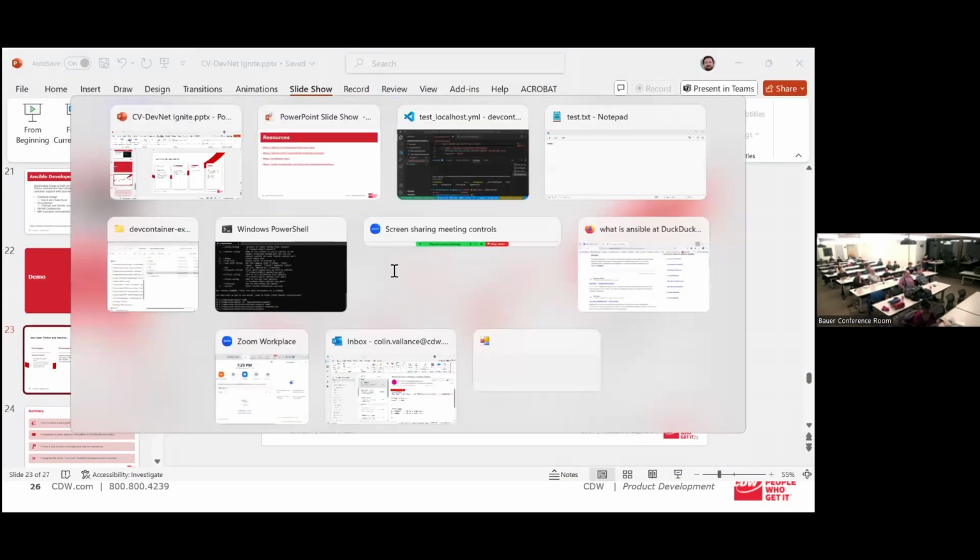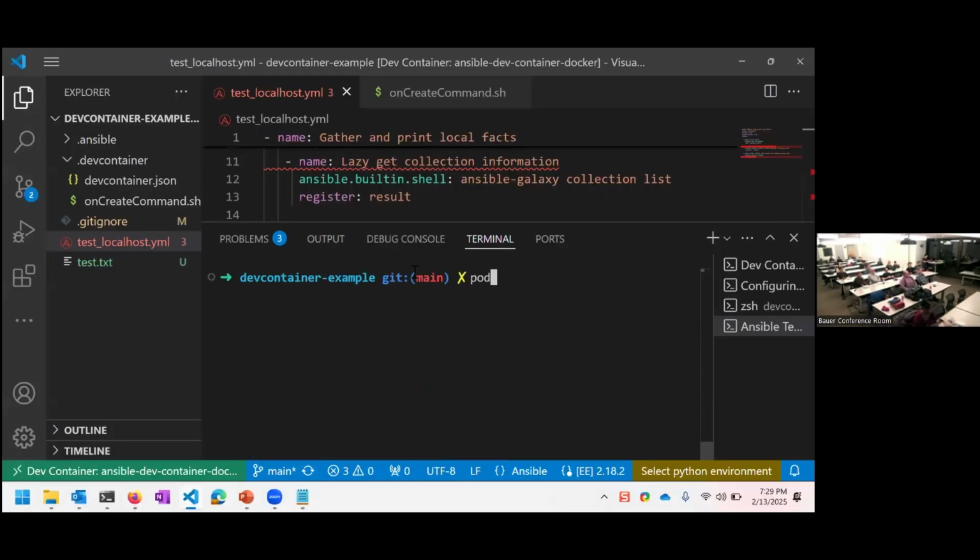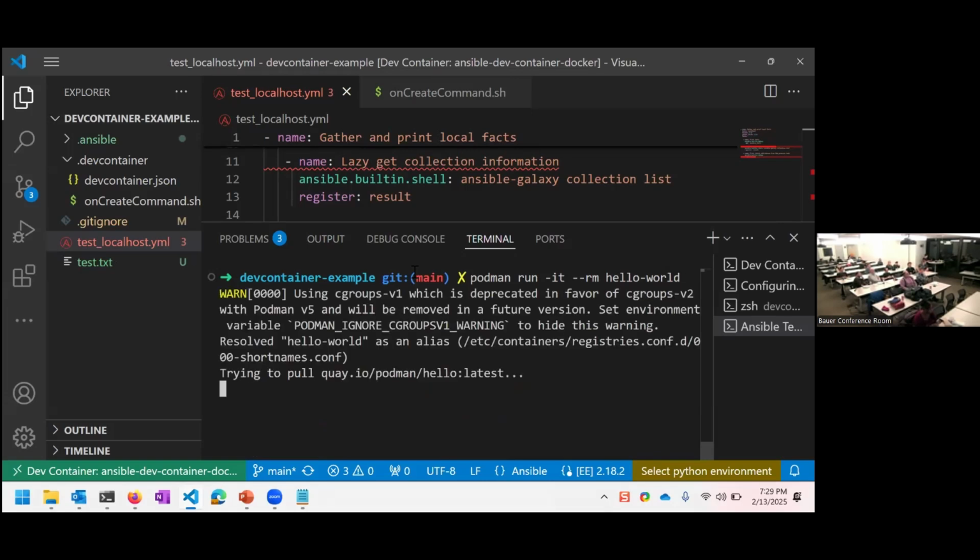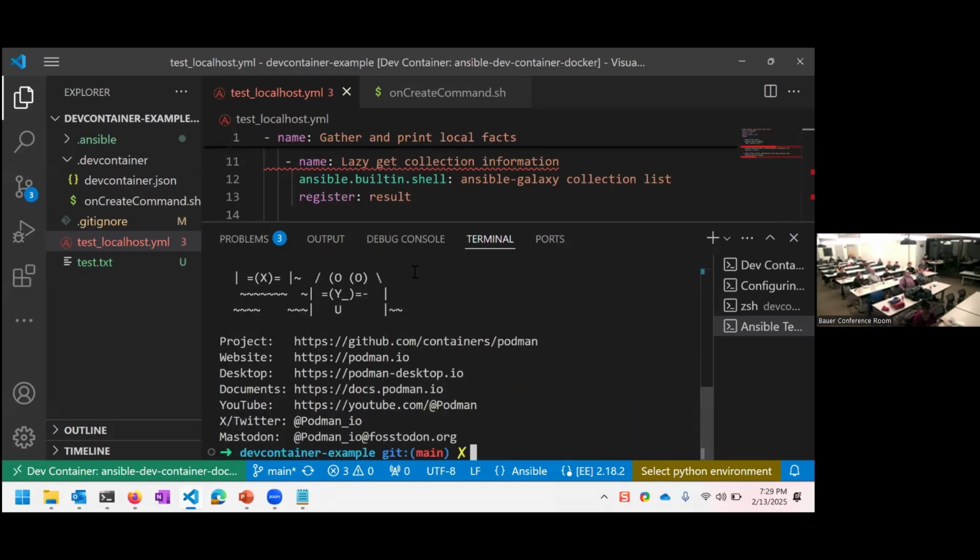But I believe, let's see if I'm a liar. Podman run hello world. So I'm in my container right now, right? And in theory, I can run another container in my container. So that is because that specific container has Podman installed and they're doing all the plumbing right. So it does work pretty well. I don't like doing it in Docker though. Any other questions?